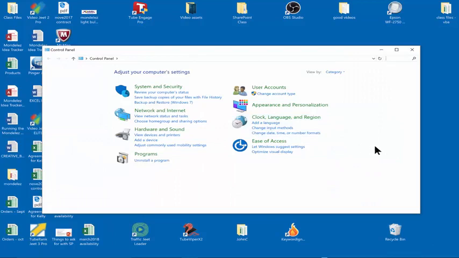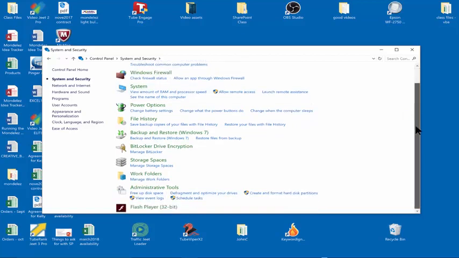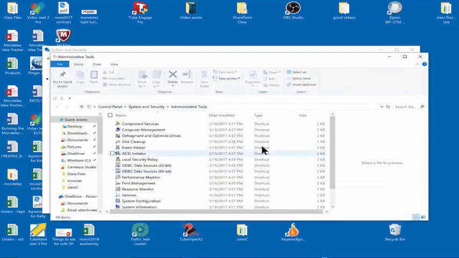And now you're on this screen. So in this case, I'll pick on system and security. All right. And then you have this screen. And on this screen, I'm going to pick on administrative tools. And then on administrative tools, I'll pick on ODBC data source, as you can see. Now mine is a 64-bit, otherwise you would pick on 32-bit. If you don't know that, you will go back to the control panel and pick on the word system, and it'll tell you which one that you have.